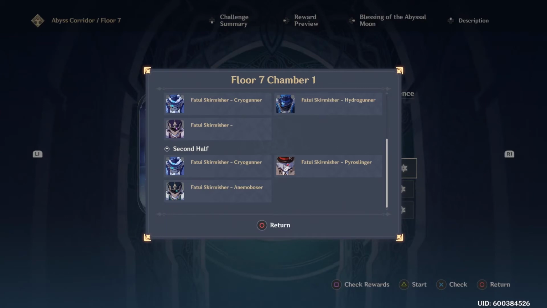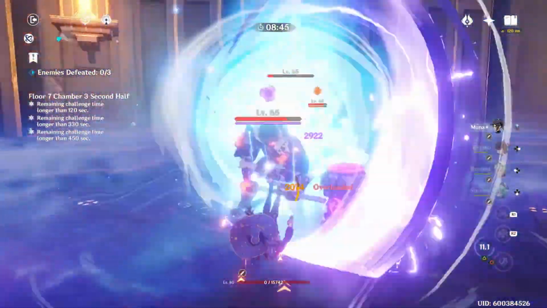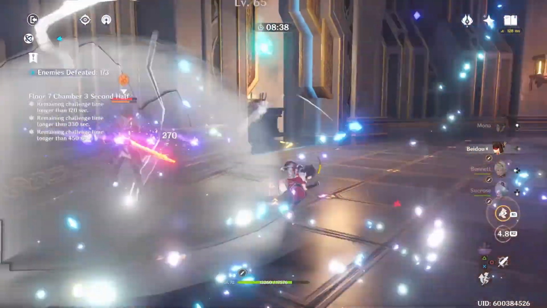In the second half, you fight 2 pyro slingers, 2 cryo gunners, and 1 animal boxer. The animal boxer is the biggest threat in the second half due to how annoying he can be. He protects his teammates, sucks you in with his attacks, and he also heals. But one good thing is that he is very easy to kill, so get rid of him first, then deal with the rest.